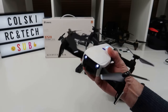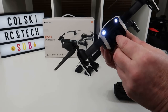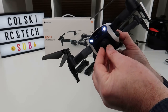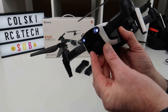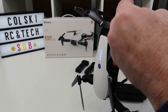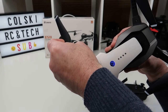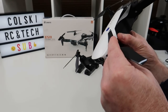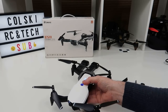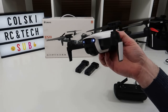But the image when you're doing that is fine. It's when it's flying that it's got the jello. So I'm guessing one of two things. The camera is too tight in here, there's no kind of movement, it's just solid. Or it's coming off these props. Now I did change and put the spare props on to see if it made any difference, and it doesn't. So I don't know what's really caught. I'm guessing that the camera must be causing the issue, or it's just the vibration through the drone, which is a shame. However, it will give me a chance to stick something else on top of this.